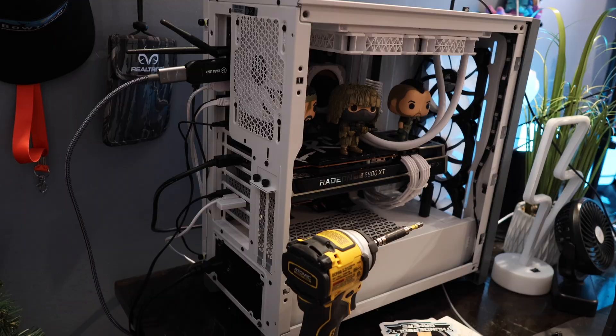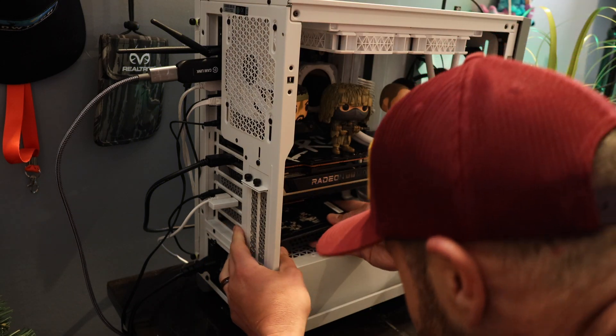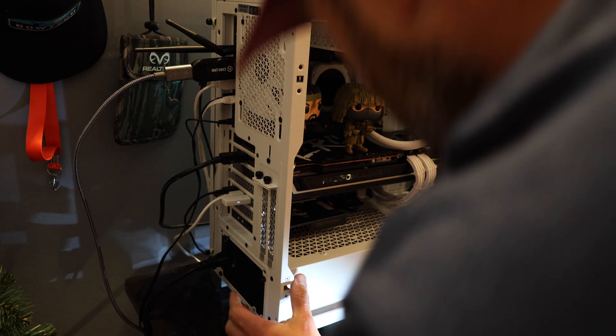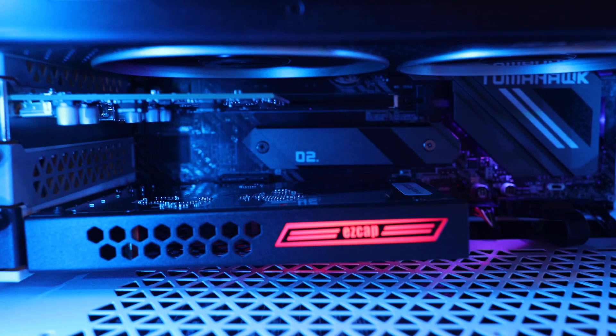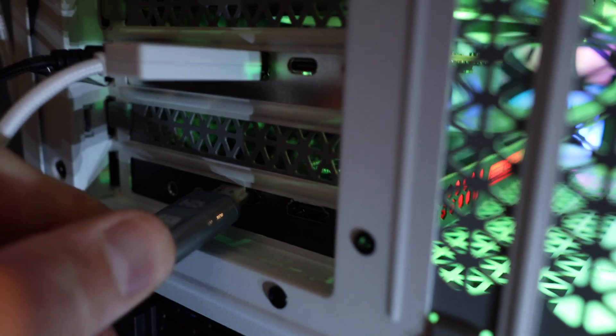Supposedly we didn't have to do anything extra with this, so I'm hoping that works out. Let's see what we got here — you get it in there, it's pretty easy to do. I'm going to kick on the computer. As you can see it lights up, and what I want to do is replace this, so I can get rid of this. Hopefully it picks up that capture card.